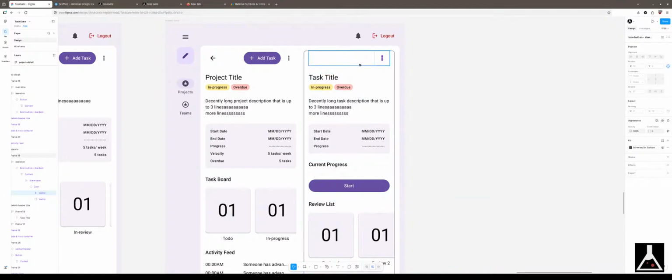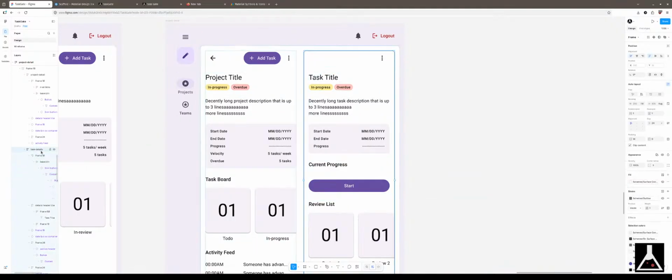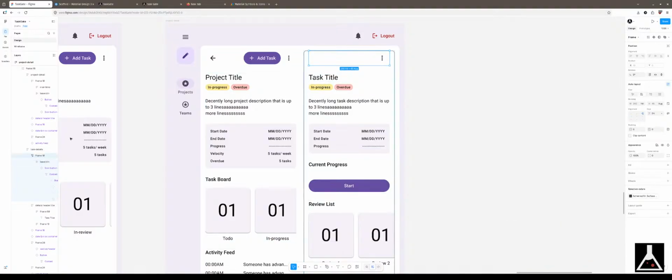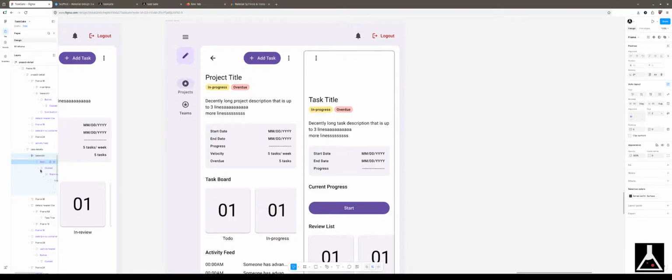The top here, I am thinking of moving it at the top, like so, so that, wait a minute, I'm gonna remove this frame.